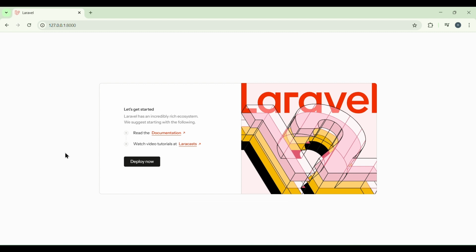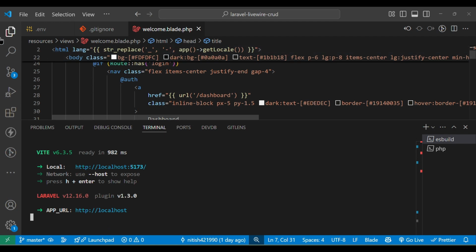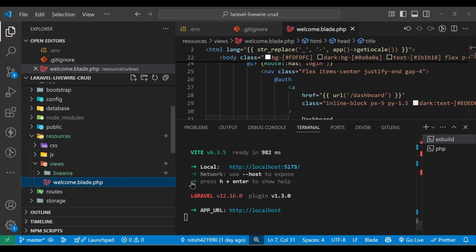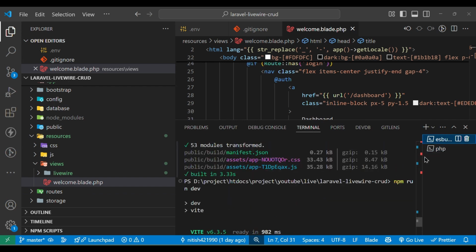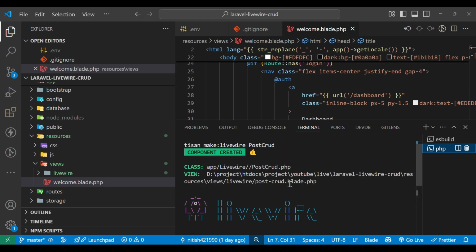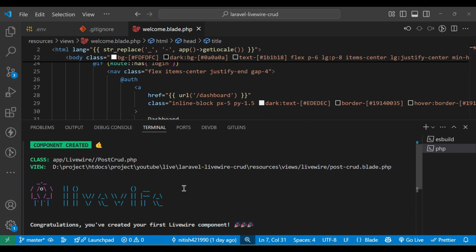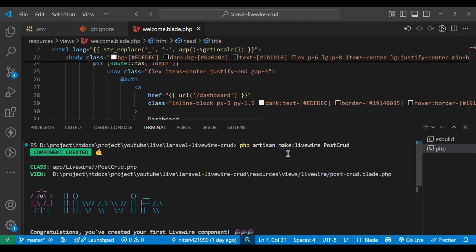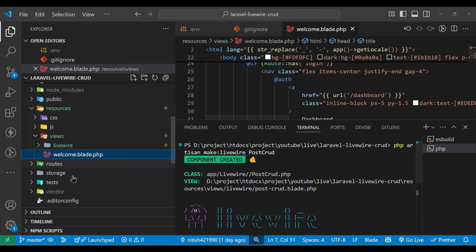So we are just going to open this. When I run this command, php artisan make Livewire post CRUD, you can see there are two files, post CRUD and this one. So we are going to open this.